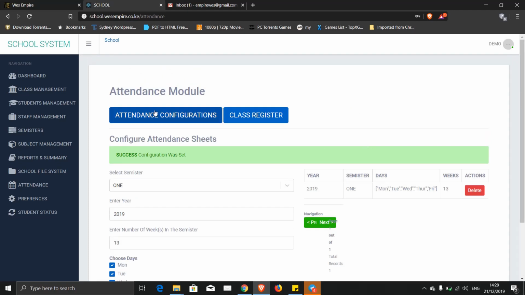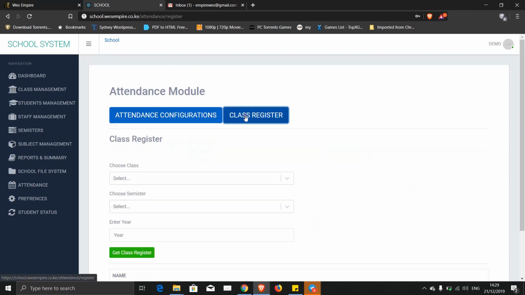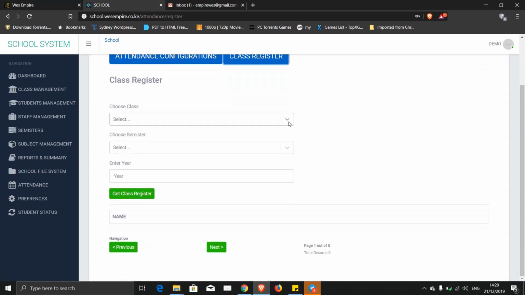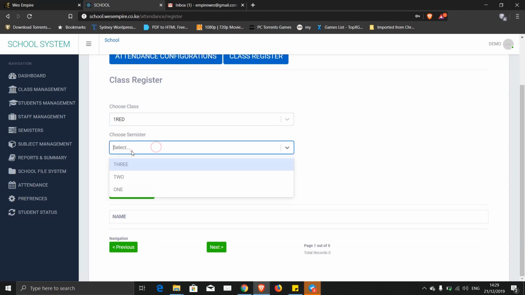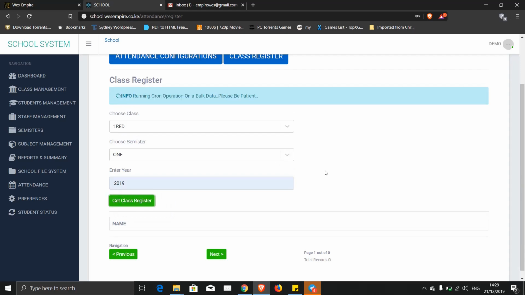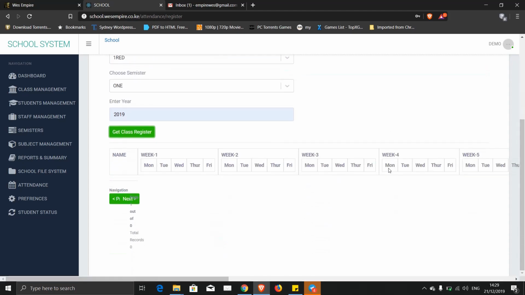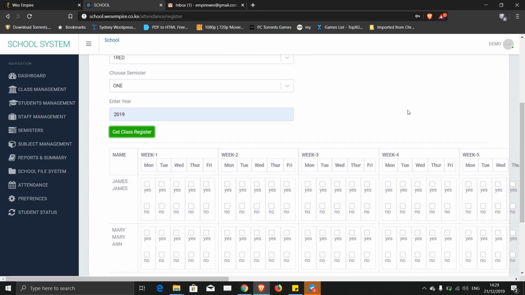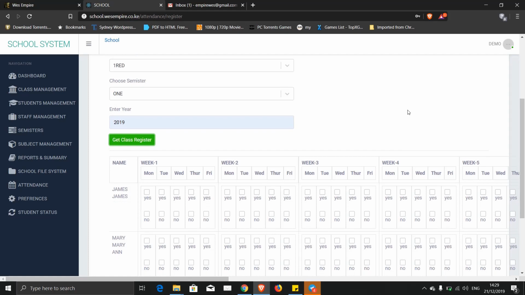Now, that is the attendance configuration. If you come to class register here now, you'll be able to do that. You come to 100, select term 1, enter 2019, then generate a class register. There it is. So we have our students there.